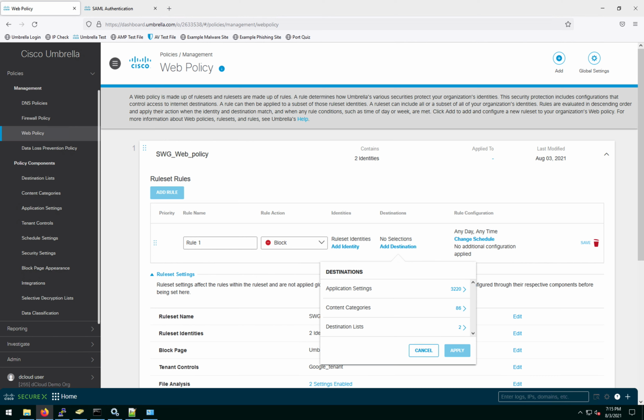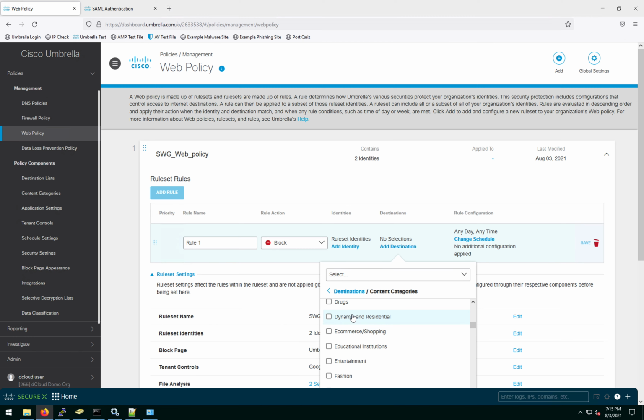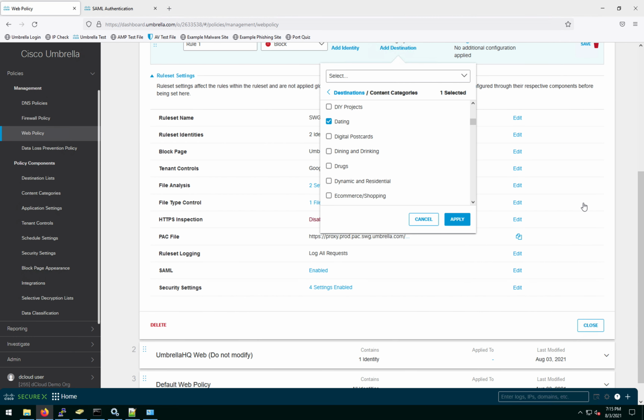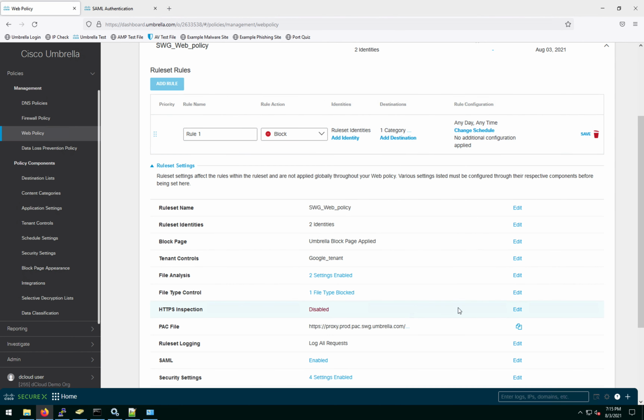And destinations. So for destinations, let's try to block maybe dating websites, right? Let's go to dating websites here. There you go. We have selected that. Let's apply that.